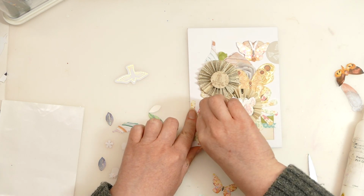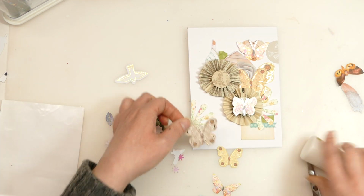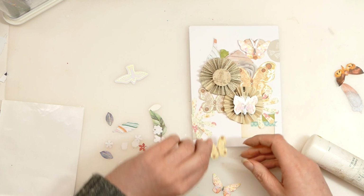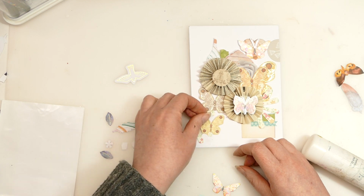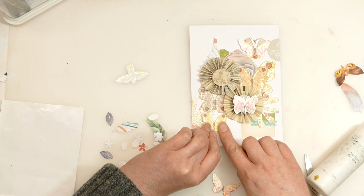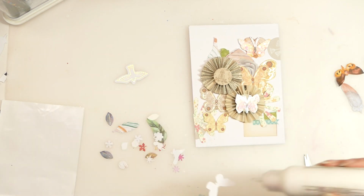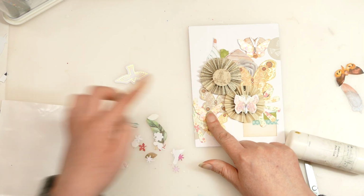Okay, I'm going to tuck that one. I need to actually glue that down. It's working there, so I'm going to tuck that one down. And the colours go so well with those flowers. It's almost like it was planned, rather than random pieces in my bit box. Right, I'm going to bring those butterflies down, have them one below each other. And again, I'm just trying to cover the joins. Oh yeah, I like that. My goodness, I'm actually going to need more butterflies.